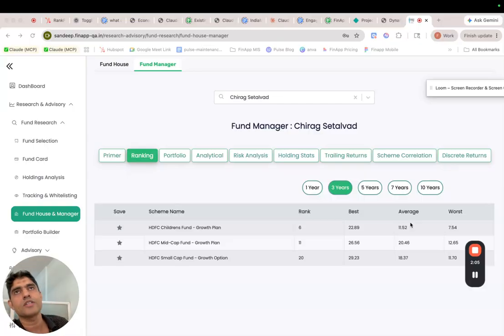So the next time you make a judgment on funds and you know that a particular fund manager is managing that fund, in order to gauge a little more background, do come to the fund manager section. Check out not just the funds that you are trying to recommend, but also the other funds which are being managed by the same fund manager, so that you have a larger perspective.